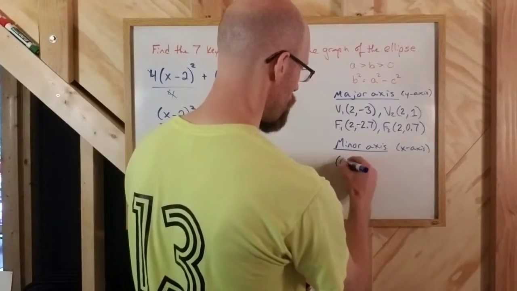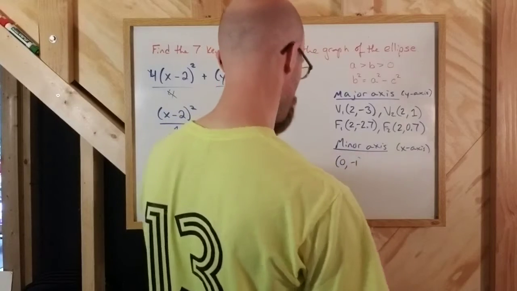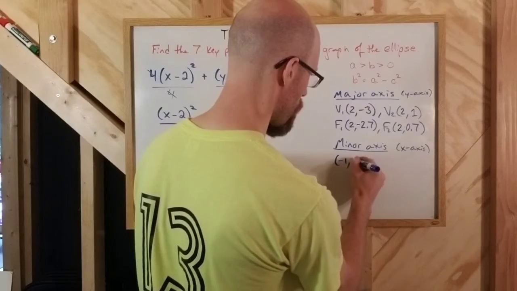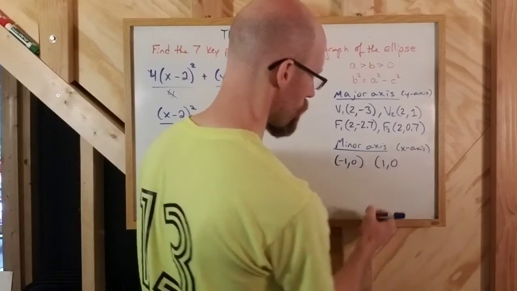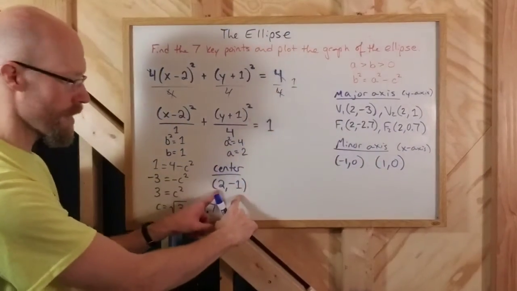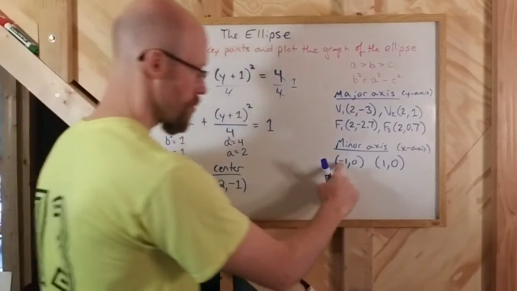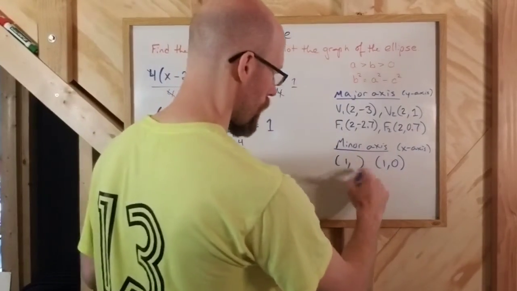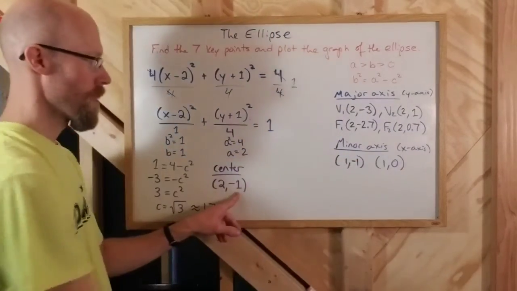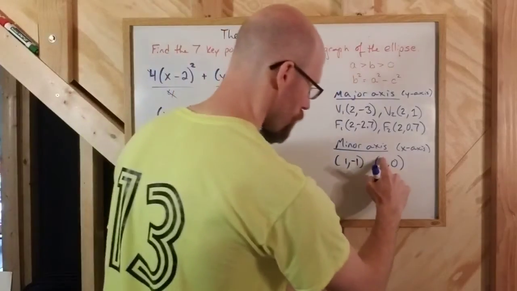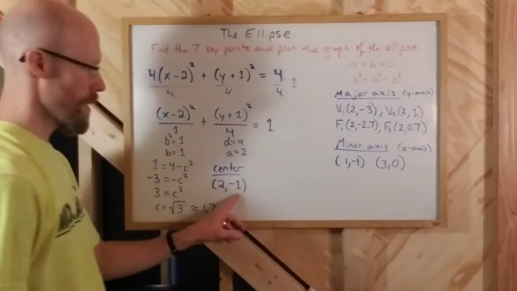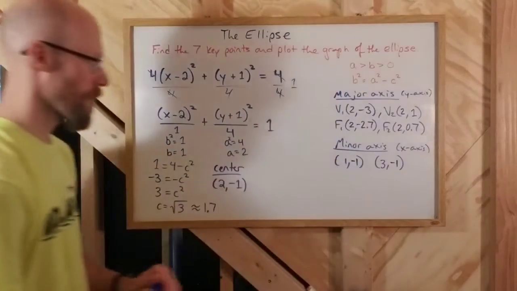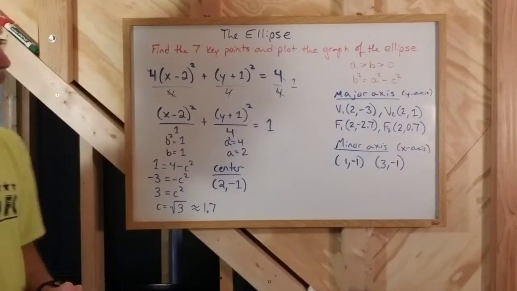So they would be at 0 comma negative 1, no, sorry, the other way around. X direction, right? So it would be negative 1 comma 0 and 1 comma 0. But then again, remember, we add in the 2 negative 1. So I add the 2 to the minus 1 and I get a positive 1. I add a negative 1 to the 0 and I get a negative 1. And over here I add 2 and 1 to make 3, and then negative 1 and 0 makes negative 1. Okay? Alright, that should be good.